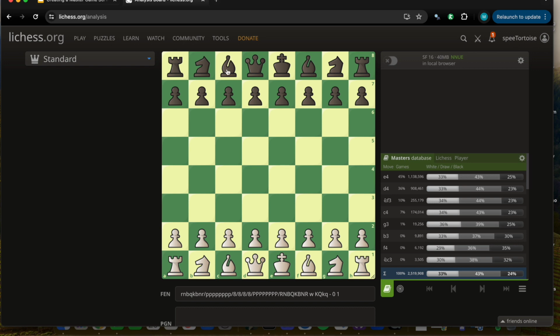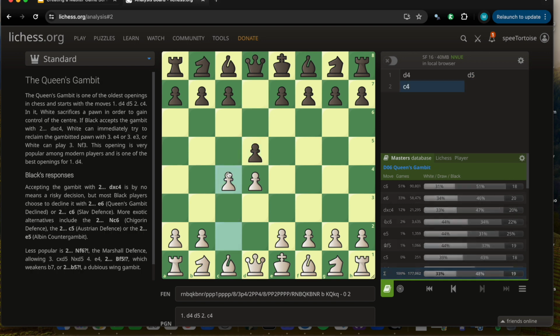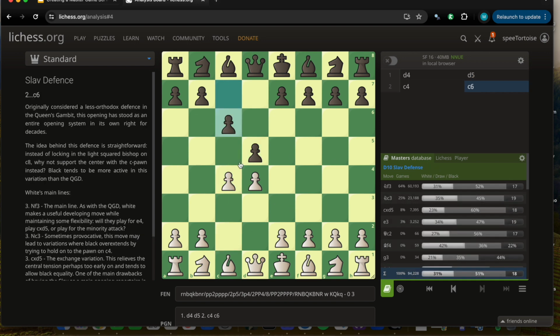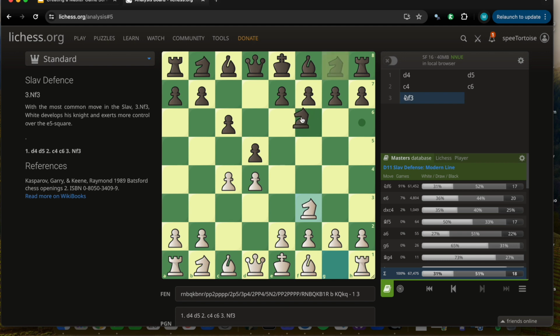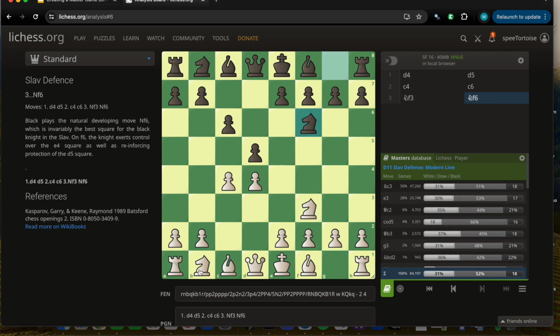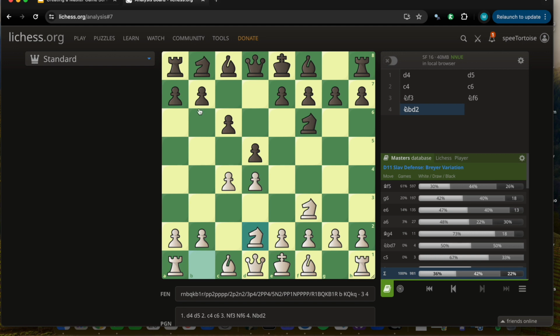I'm just going to create an analysis board, and I want to look at positions of a particular type. In this particular case, I'm going to look at certain positions from the Slav. I've had terrible trouble against the Slav playing white. I've learned d4 relatively recently, and part of it is that I use the computer a lot for analysis, and for these kind of slow maneuvery type positions that typify the Slav, the computer isn't helpful for me to understand what's going on. So I'm going to look at a bunch of master games because masters are going to be more helpful. And one variation, I've been looking at this knight bd2 variation.